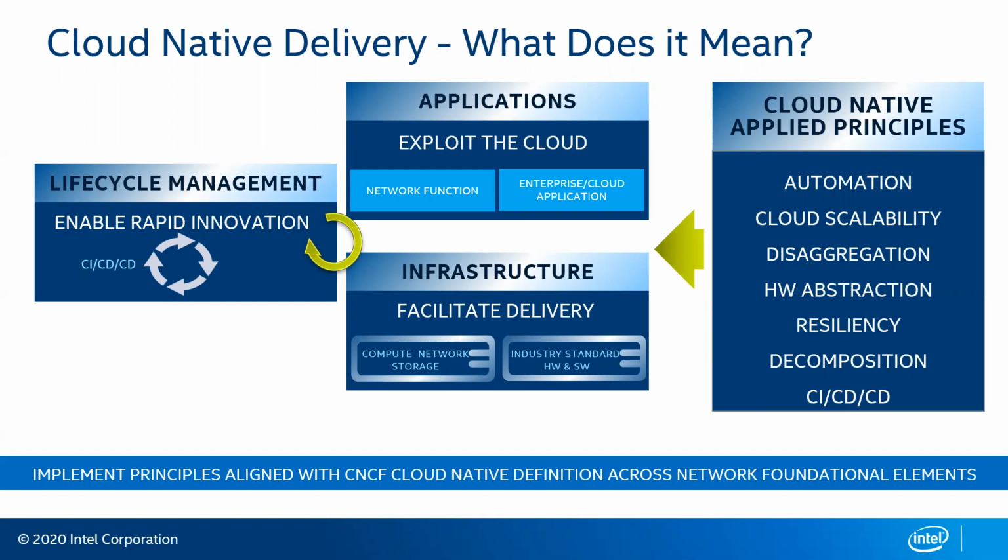networks can be built. The first element here is the cloud native application, talking about an application that can be of any type. It can be a web application, it can be a network application. However, the common denominator for all is that those cloud native applications need to follow cloud native principles, such as being portable, stateless, resilient, decomposed using microservices, and there are more definitions of those application principles or attributes.